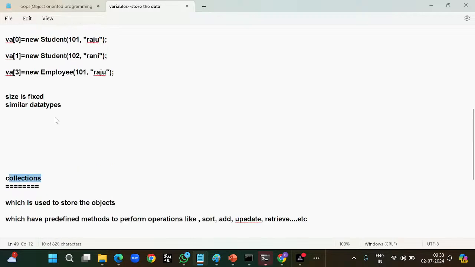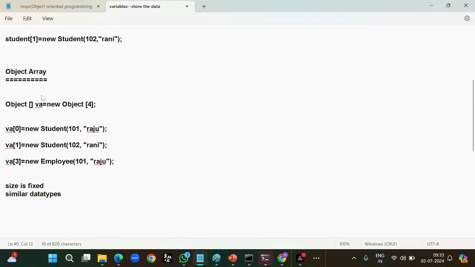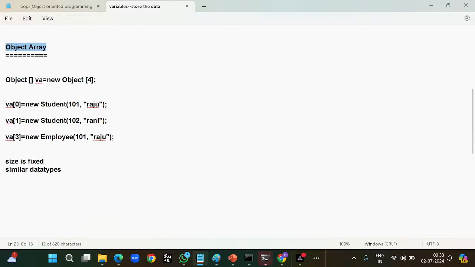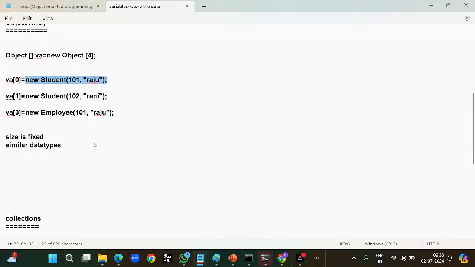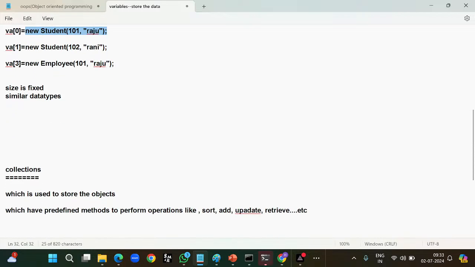But arrays don't have any predefined methods. If you initialize a value at an index position, we cannot change the value. If you try to change the value, then all data will be lost. So to overcome those issues, they introduced the collection topic.